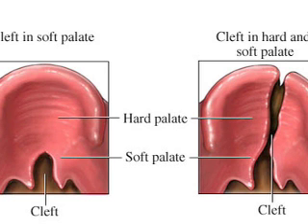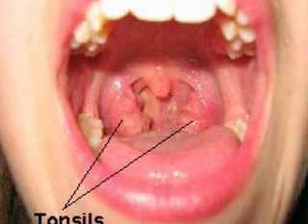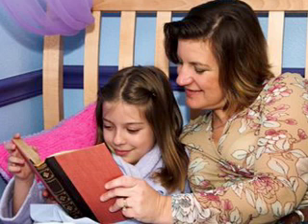Defects in the soft palate are often smaller and more difficult to detect, as the soft palate is located further back in the mouth. Clefts in the soft palate can often be overlooked during the after-birth exam and are often only discovered when the child has trouble feeding, as liquids will spill out the infant's nose — a symptom unique to soft palate clefting. Children with palate clefting often have enlarged tonsils and adenoids, which are not removed as they can aid swallowing. Problems with hearing are also more likely, and the combination of speech and hearing impairments is believed to cause difficulty in learning to read.